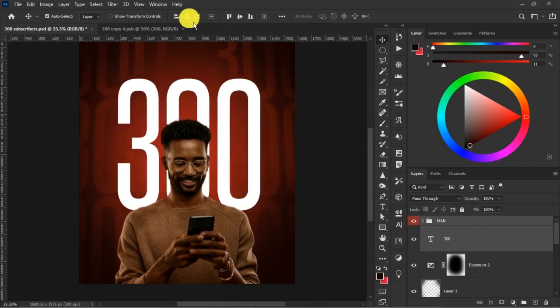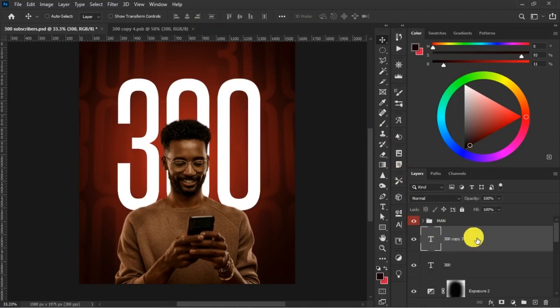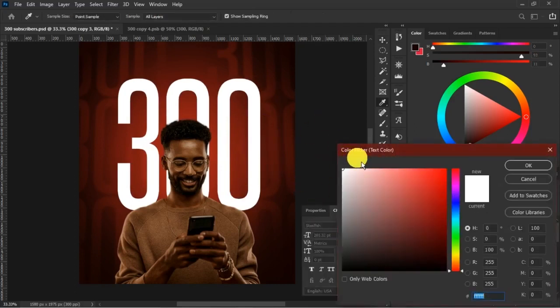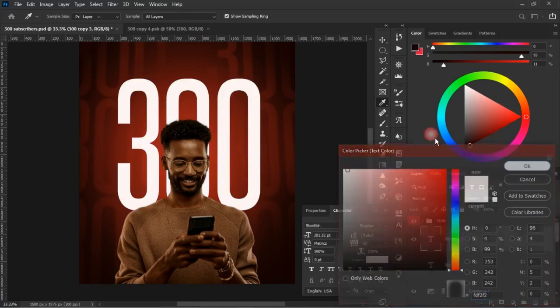Okay, you could still use this too. No, I don't want that. Just leave it like that. Okay, it's better now. Alright, so now I want to make the 300 glow. So watch the trick very closely. Now we're having the first 300. Just duplicate this one and let's hide this one in case there's any issue, we can revert back to it. So change the color. It's not pure white. No, I'm not using pure white. So FD F2, yeah, something like that, and hit on OK.